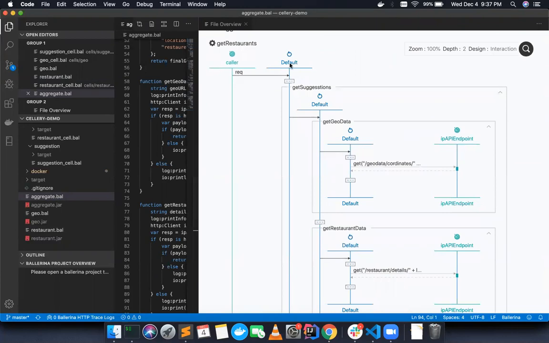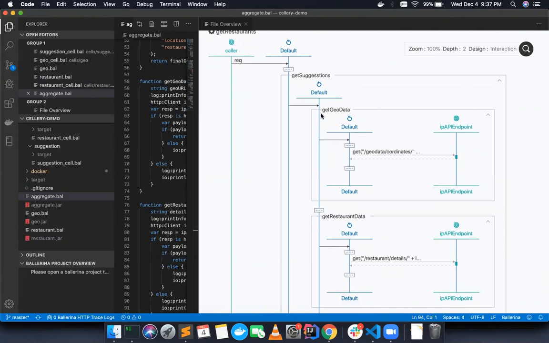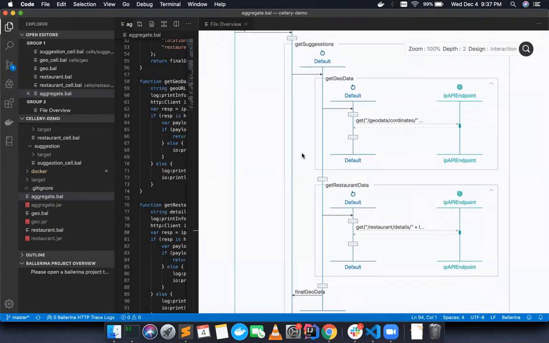So this one also accepts a request with the body parameter. It's a post request. So what it does, it gets the IP address, then it calls that geolocation API. So it will call geo data, will call the IP API endpoint, and it will get the longitude and latitude that correspond to the IP address that we send.